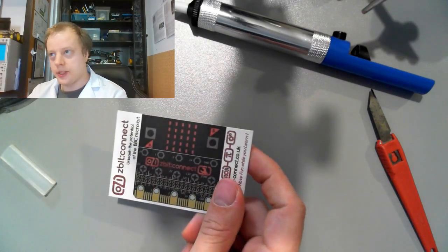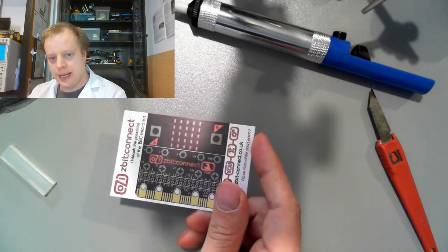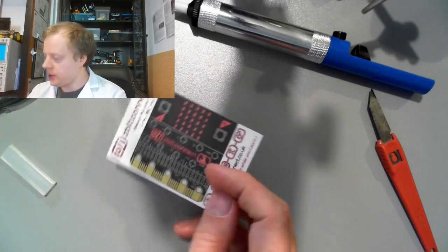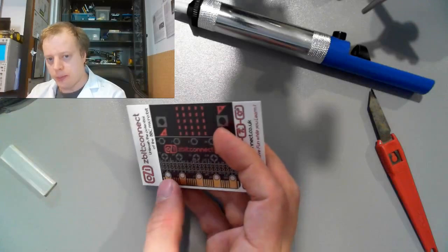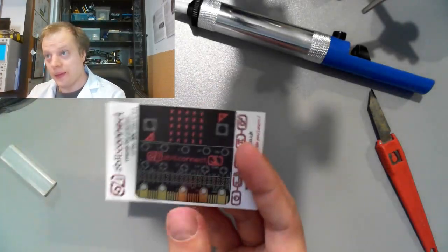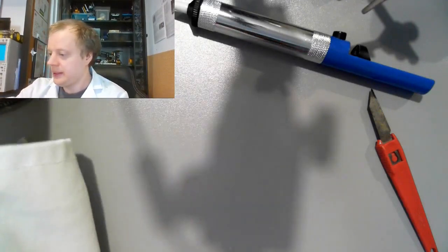Awesome business card from somebody. They'd managed to get somebody to do a metallic thing. And I think what's really cool is they've very much got that microbit look on that. So I think that's pretty awesome. I have to find out where they got that card done, because that's beautiful.